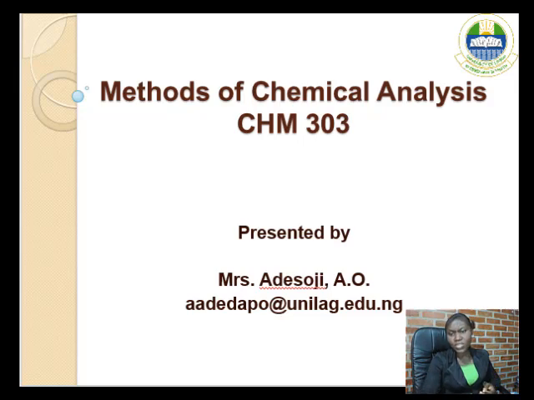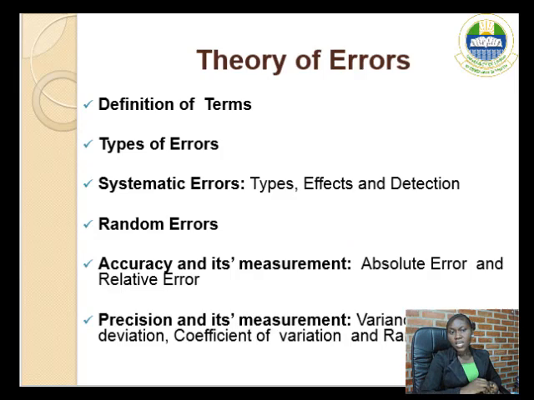Let's move swiftly to the first study session, which is the theory of errors. The overview of this is we'll be talking about definition of terms, types of errors, systematic errors, types, effects, and detection. We'll also be talking about random errors, accuracy and its measurement, precision and its measurement.